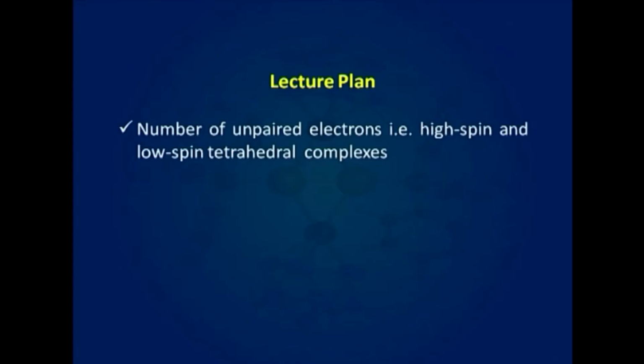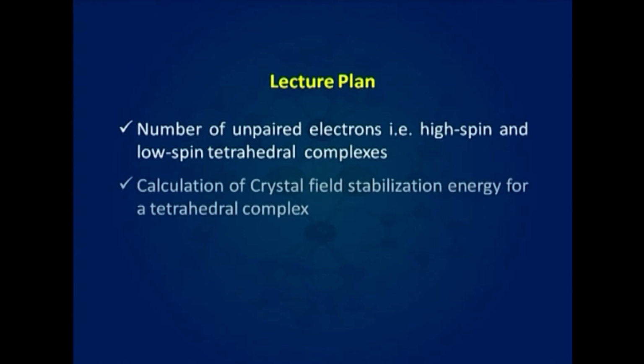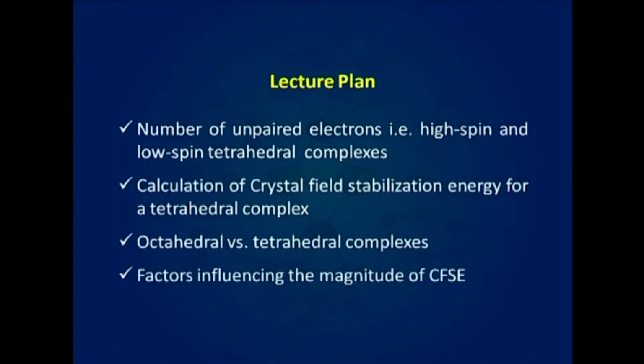Study crystal field theory in detail. Today we are going to discuss the number of unpaired electrons, that is, high spin and low spin tetrahedral complexes, calculation of crystal field stabilization energy for a tetrahedral complex, octahedral versus tetrahedral complexes, factors influencing the magnitude of crystal field stabilization energy, and limitations of crystal field theory.